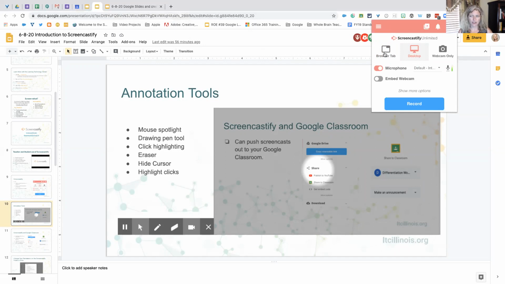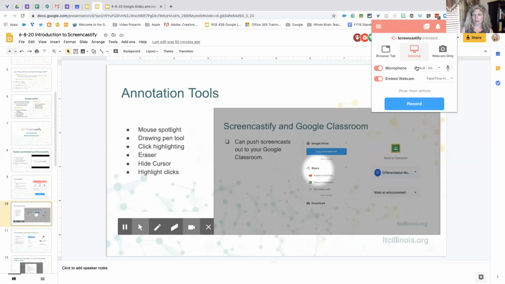Now, if I choose Browser tab or Desktop, I can click on Embed Webcam. What that will do, like what you're seeing today where I shared my screen and you see me in the upper right-hand corner of your screen, is the same thing with the screencast. It will show you in a small window with your webcam on, and it'll show the rest of your screen.